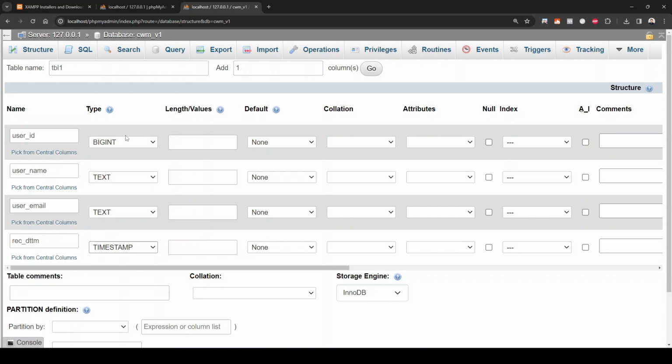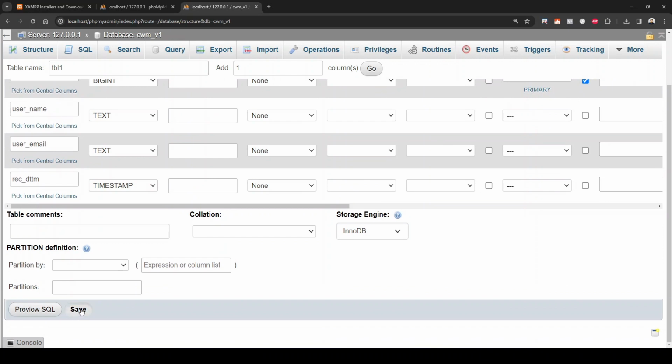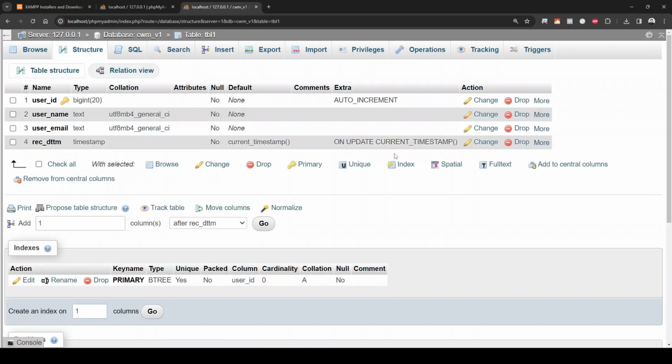And last but not least, I would highly recommend, for any one of your columns, as long as it's an int, make it auto increment. So all you have to do in order for that to happen is click on this checkbox. This will become auto increment, and this indexing will become primary. Which means every single row will have a number incremented by 1. And when you are ready, all you do is click on save, and this is going to create your table.